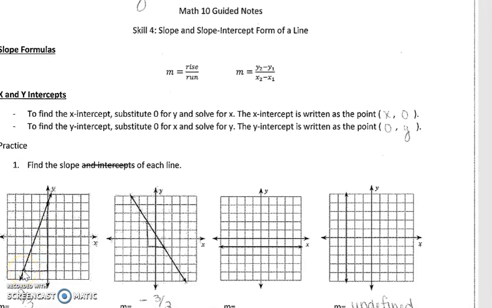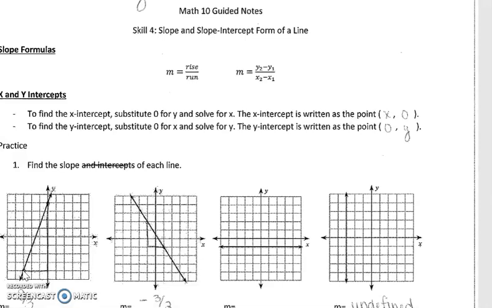Okay, honestly, finding slope, that's the trickiest point, is finding a point to start at and finding a point to end at. You want to pick points that are on the X and Y grid lines so that you are able to find slope without having to do any fractions or decimals. I know you don't want to do fractions and decimals. I've been with you guys long enough to know that. So make sure that you find nice integer values by picking points where the X and the Y cross.